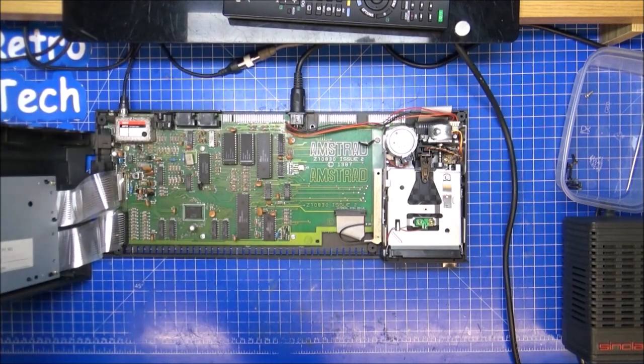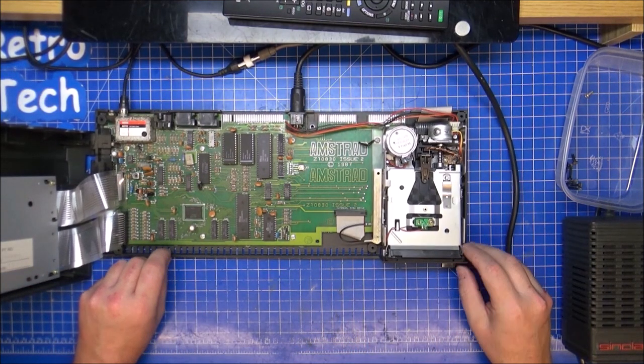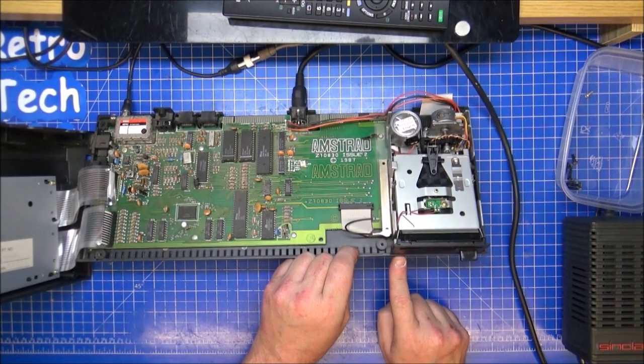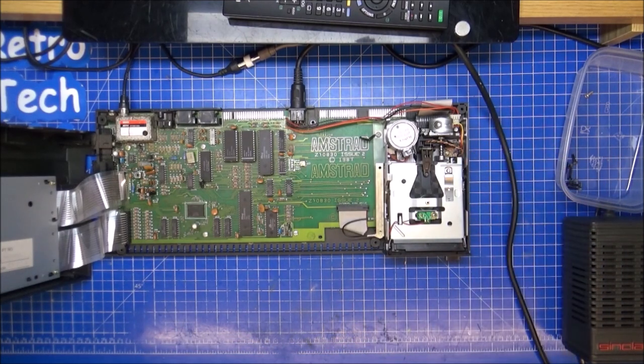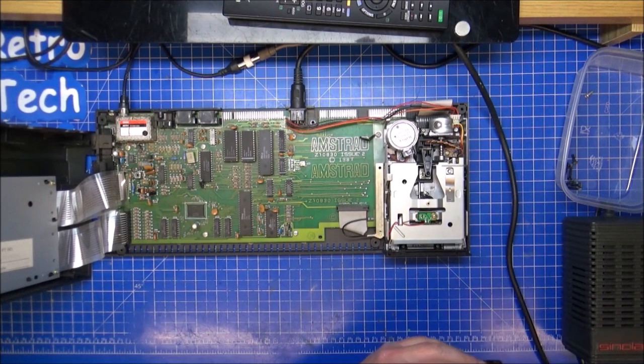Return. My loading light is on the front. Oh, you can't see it. You can't see the light. Can you see the light? She's loading in. Hopefully everything's lined up. Insert tape and press play. Oh no. Try a different disc.